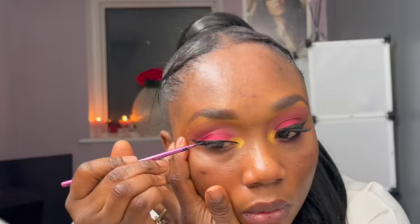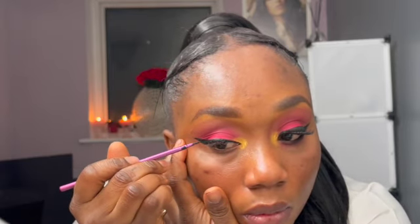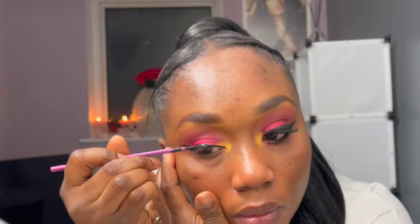So I'm gonna go in with my liner pencil to soften and also to define and make it match the right hand brow. So I'm just looking at it and making them look identical. Your eyeliner can be very unidentical. You don't really have to panic. You just have to take your time to soften, correct, even sometimes with a concealer, right? And just make them look identical.